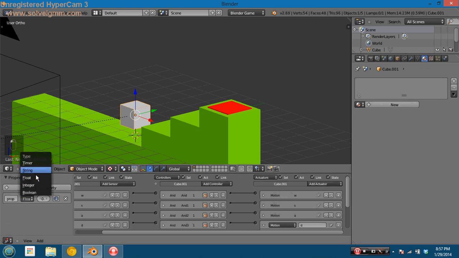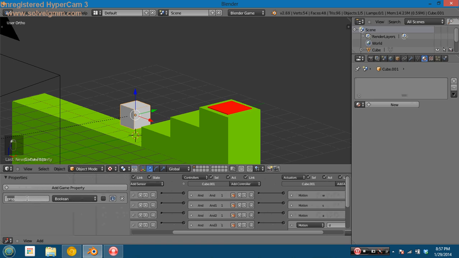This is like a variable for it to have, and we're just going to give it one. It's a boolean. I don't even know what you want to call it. We'll call it player. Go ahead and check it on. It doesn't matter. It's just going to check to see if it has something called player. It's not even going to check if it's on or off. It's just going to say if it has one called player, then we assume that we've touched it.